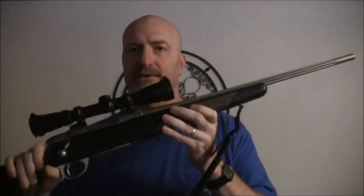If I drop this gun on a rock or curb or street or concrete somewhere, something of that nature, and I bust this glass, I bust this scope up, it's going to be very difficult to operate this rifle in its intended purpose. Okay, so that's exactly what I'm talking about. No sights. Those bull barrel guns that everybody thinks are so sexy for that precision shooting, they don't have iron sights. So to me, I would choose something different.